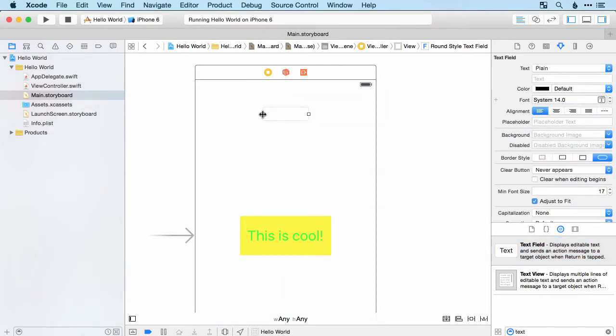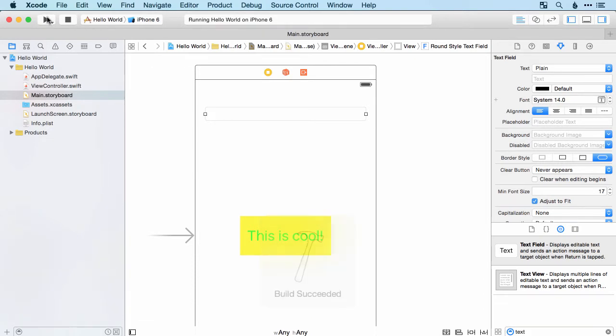So if you've used an iPhone or iPad before, you'll be very familiar with these. They're just a standard field for entering text. Now, as we make that wider and narrower, notice that it actually allows us to align it to the edge of the label if we want. So that can be really useful if you've got more than one thing on a page and you want them all to be aligned to each other. But I'm going to use the layout guides at the edge of the screen. So we've got a kind of full width, but with a bit of padding around the edge. So now we've got our text field in there.